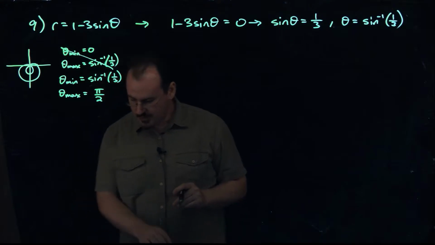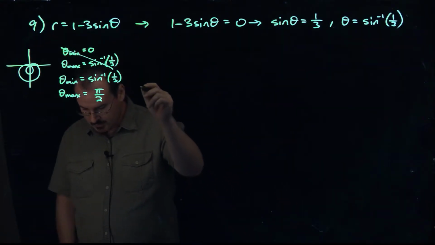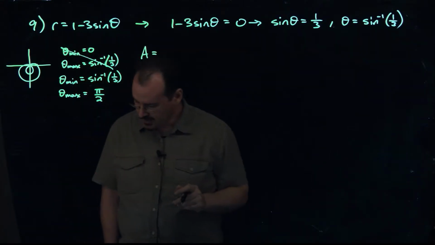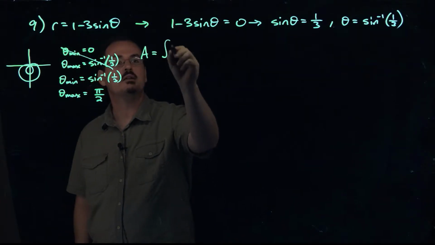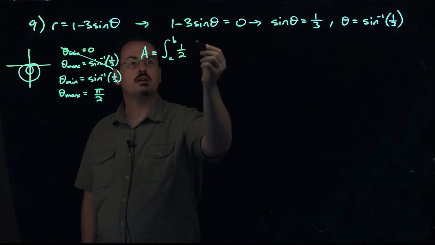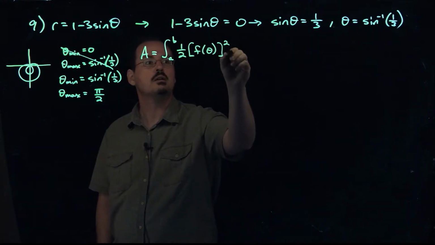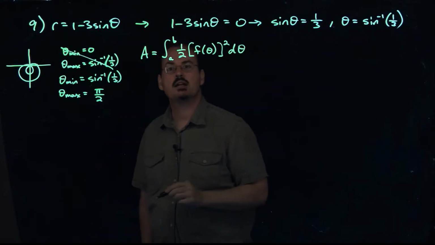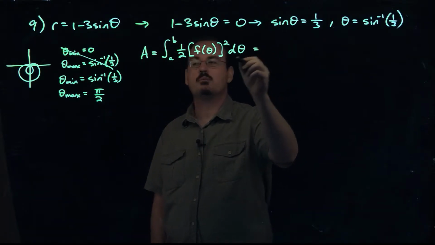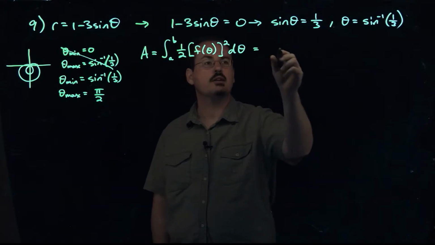The formula that we have to use now is the one that you can see on your formula sheet. Total enclosed area of a polar defined equation is the integral from a to b of 1/2 r squared, where r is a function of theta. Remember that this comes from the area of a sector. So we'll put this in, and now just remember that we're doubling it because we're only doing half of the area there. If I double it, that's going to take care of that 1/2.